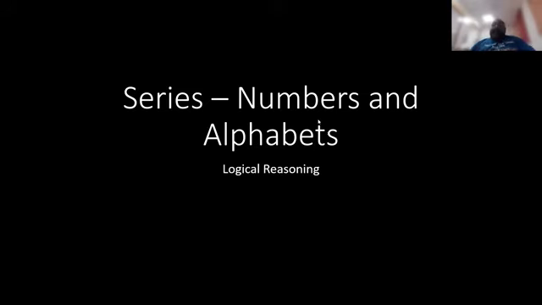Coming back. So to start off, series. Now, series can be based on numbers and/or alphabets, right? What happens in series-based questions typically is, there will be a set of numbers, there could be a set of alphabets, there will be a pattern, and we'll have to continue with that pattern.